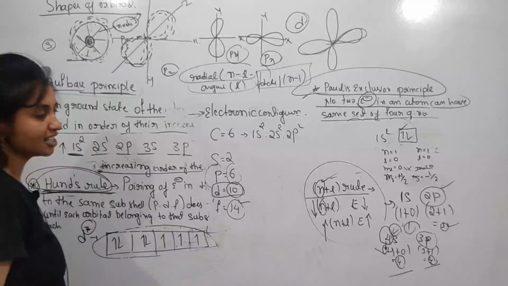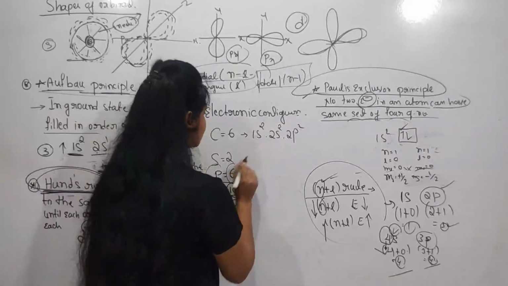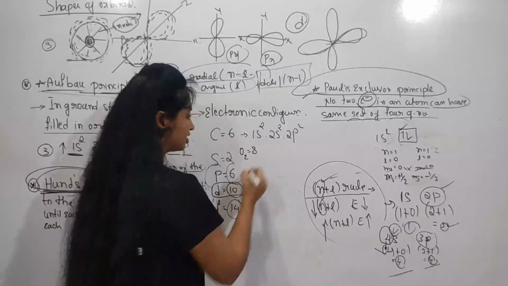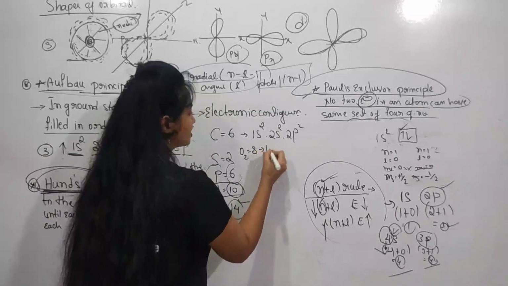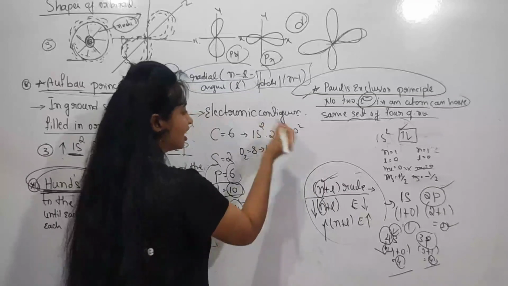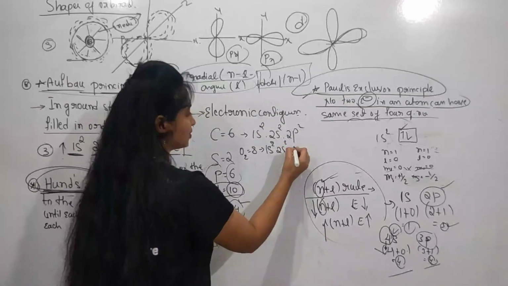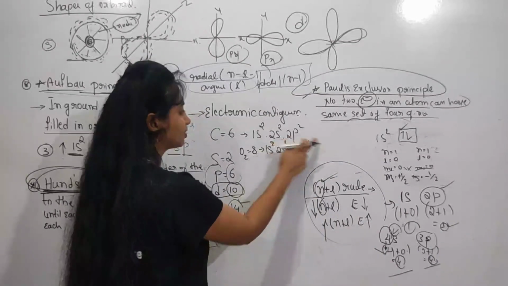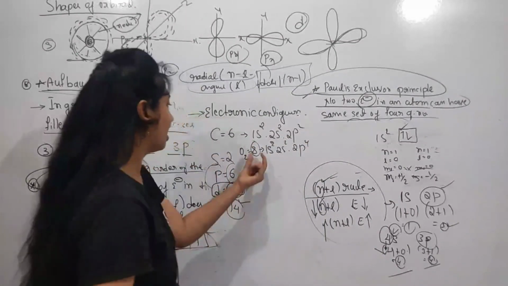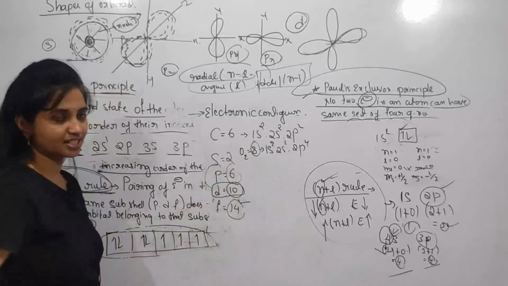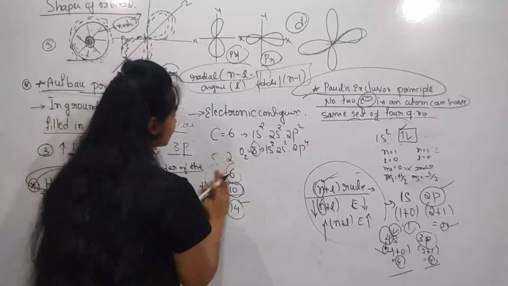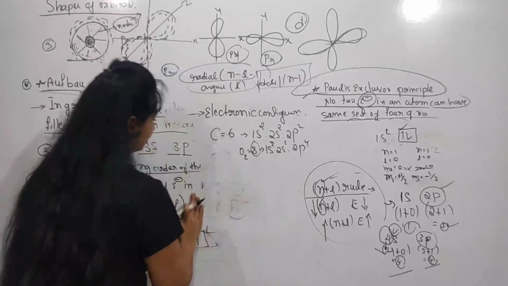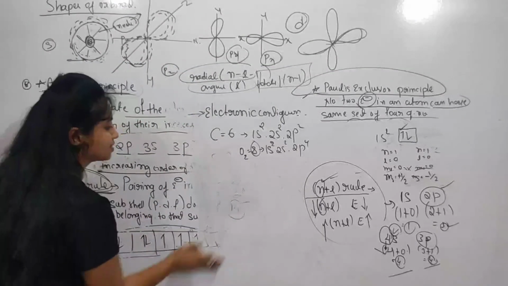So see here, in the case of oxygen, we have 8 electrons. So I wish to distribute here 1s2, next energy level 2s2, next energy level 2p4. 2 plus 2 is 4, 4 plus 4 is 8. Totally you have 8 electrons here. So in this electronic configuration, some exceptions are there. I wish to discuss those exceptions.